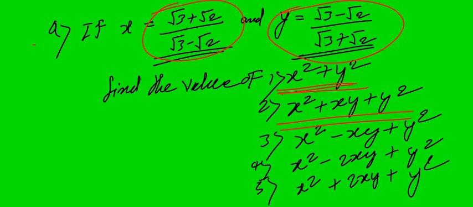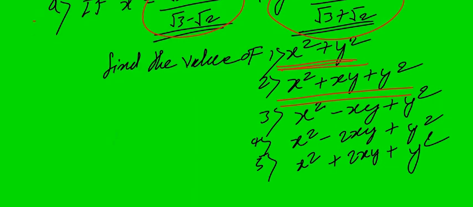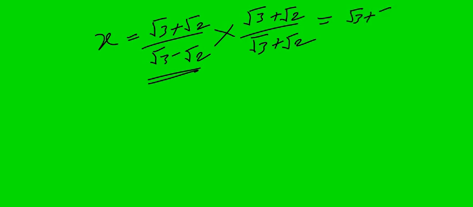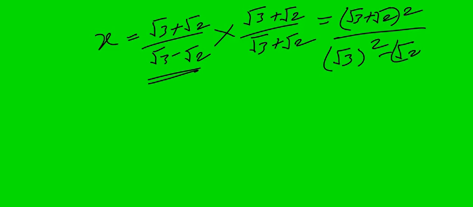So see how to solve it. Here I am going to explain how to solve it. So what is given, x is equal to root 3 plus root 2 upon root 3 minus root 2. Whenever you are going to rationalize, it will be multiplied with root 3 plus root 2 and divided by root 3 plus root 2, because we are going to rationalize the denominator, we take the opposite sign. So in the upper portion it will come root 3 plus root 2 whole square, and in the lower portion it will come root 3 square minus root 2 square.